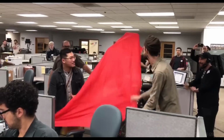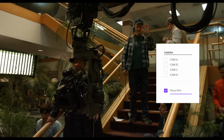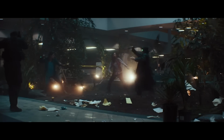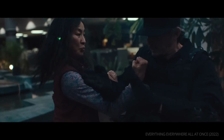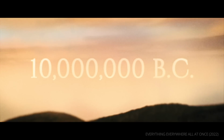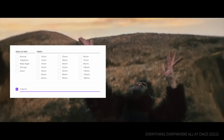Beyond color, the camera and lenses used also played a role. Seipel shot on an Alexa Mini and primarily used Zeiss Superspeed lenses for the normal verse. For action scenes, however, he shifted over to Hawk anamorphics. The hot dog hand scenes utilized Baltar lenses. The Wong Kar Wai scenes were shot with Canon K35s. And the ode to Kubrick's 2001 used Todd-AO vintage lenses.